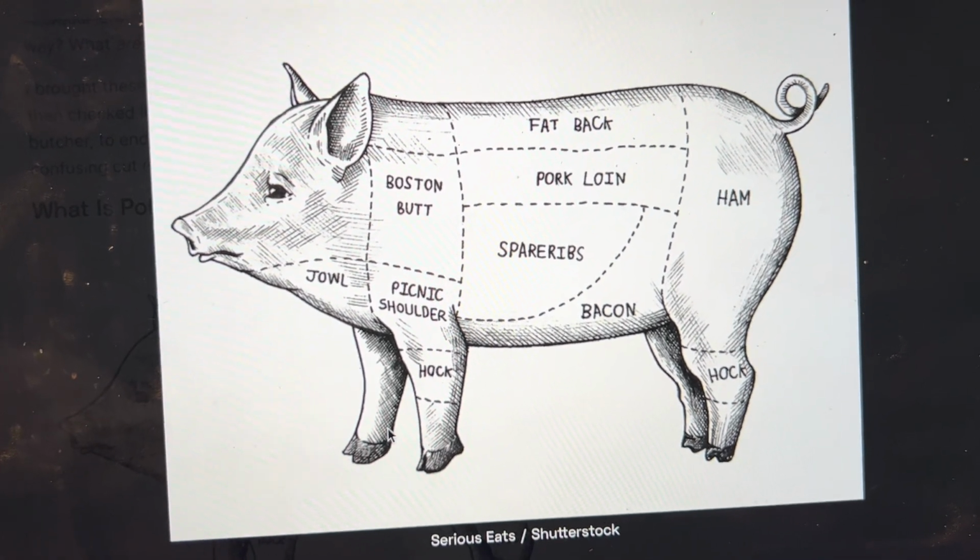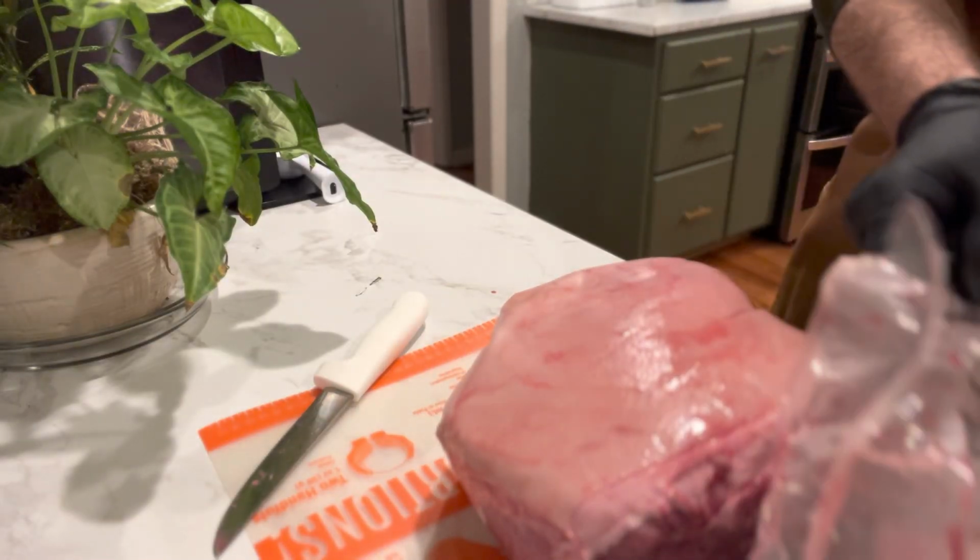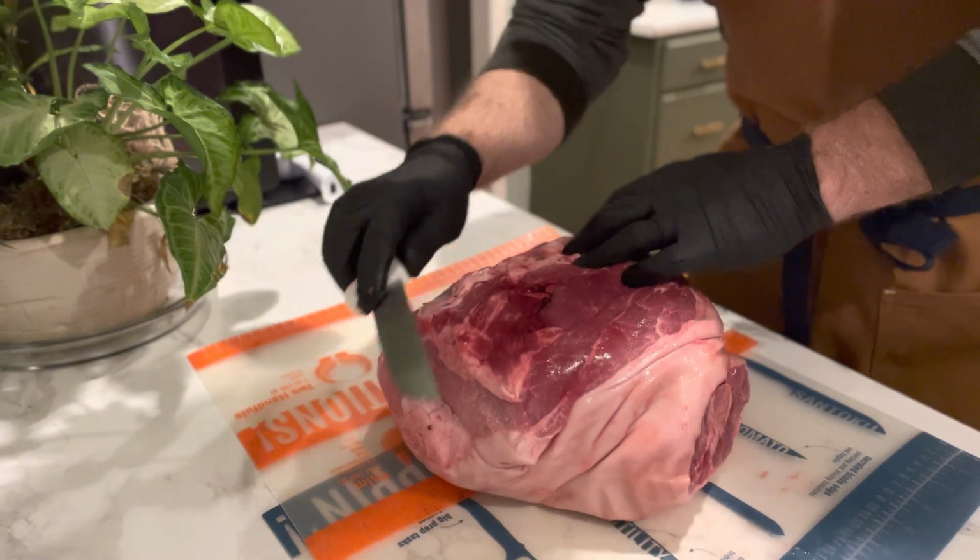Lesson complete. So, with that explanation in play, now here's the deal. We're going to cook this just like we would a Boston butt. We're going to see what happens, and we're going to create our sandwich in the same way. Again, lemonade out of lemons. So, we're going to give it a go, see what happens. Hope you enjoy.